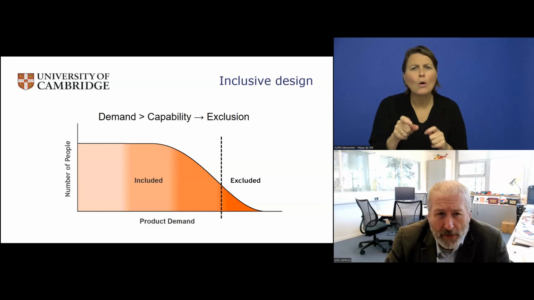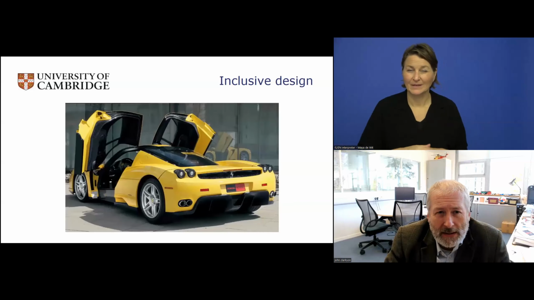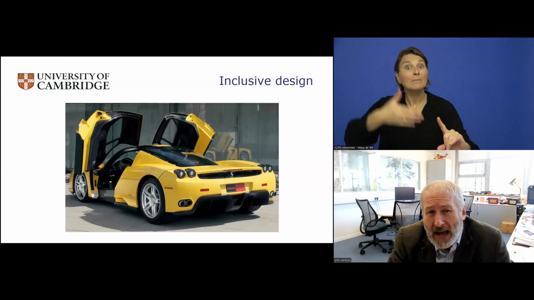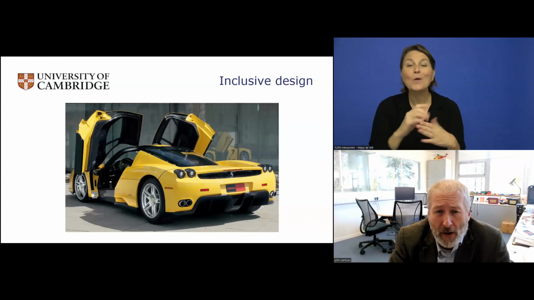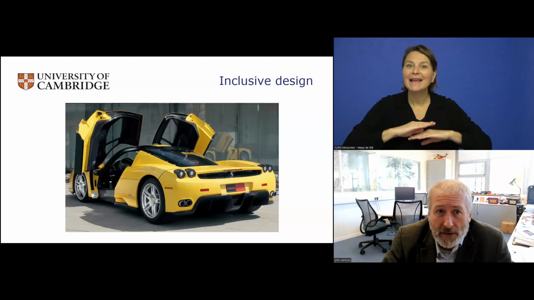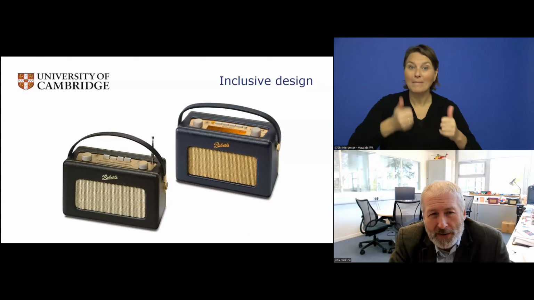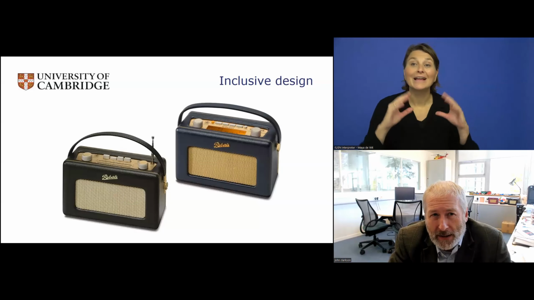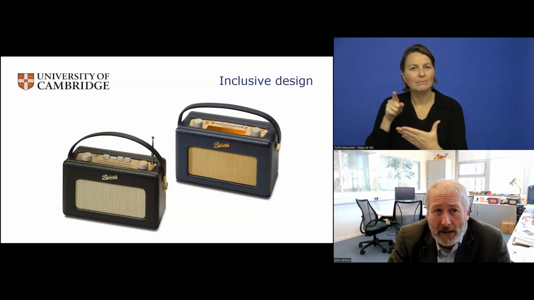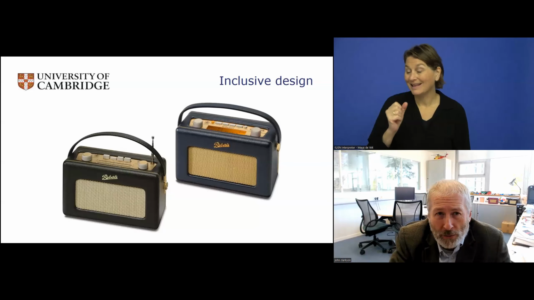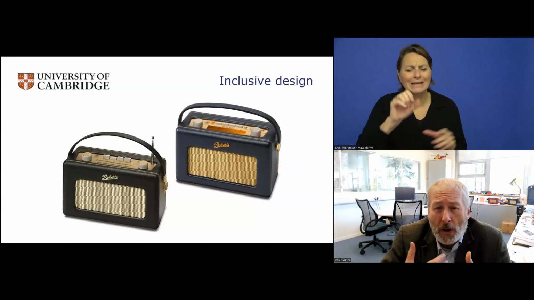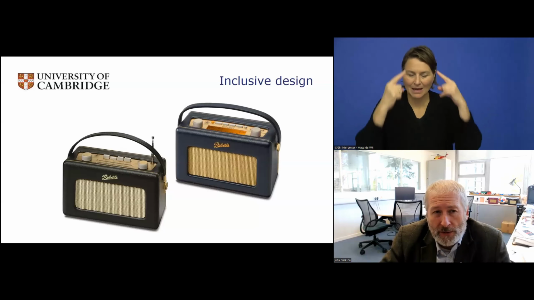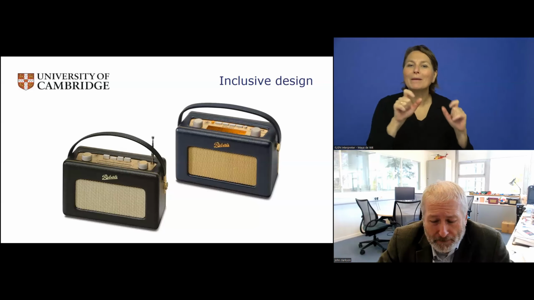But then in looking around that world, you find some curious things. Even this Ferrari was designed to be inclusive because the average age of the driver was over 55, and it's a better vehicle because of that. And then Roberts, in designing their radio, made the digital radio on the right-hand side here look like and behave like the old analog radio on the left, with the whole idea that, from a mental model perspective, it was much easier for the older user to go from the analog to the digital.